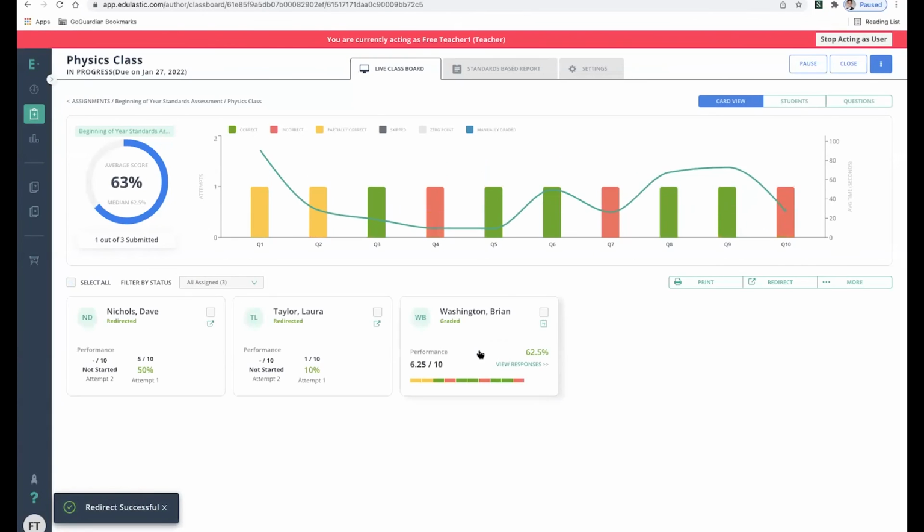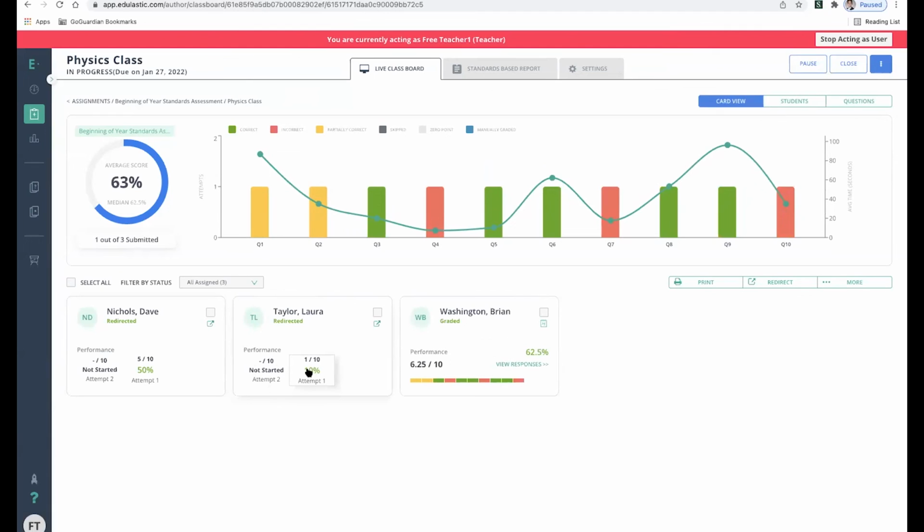And you'll see here that they're now on their second attempt, which is indicated off to the left here. Their first attempt will always stay in the system, but you'll also get their second attempt as well. And then when you're looking at the live class board, you can always toggle between their first attempt, second attempt, or any subsequent attempts within the system.